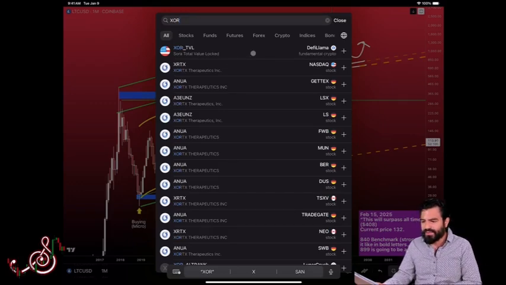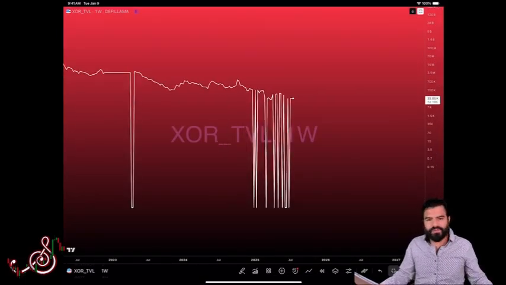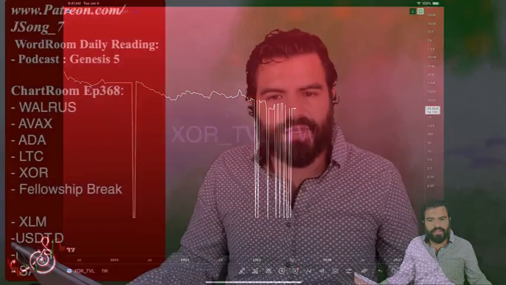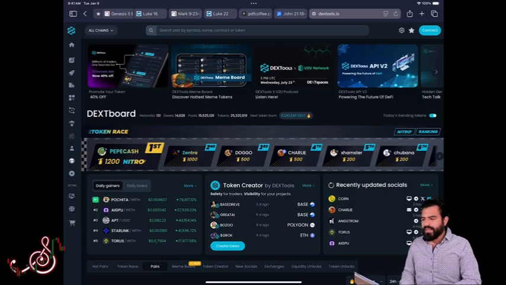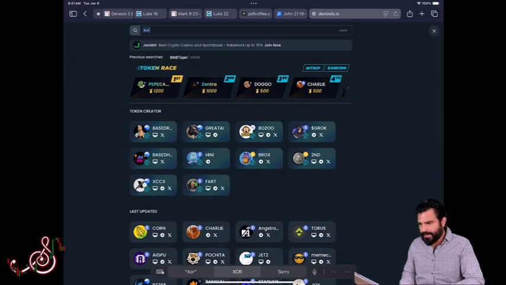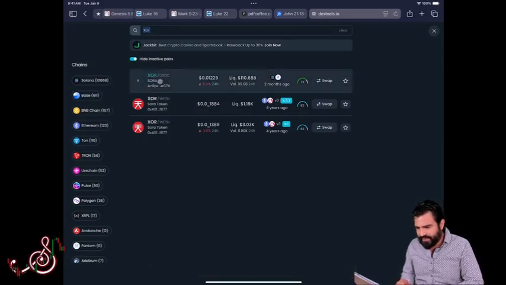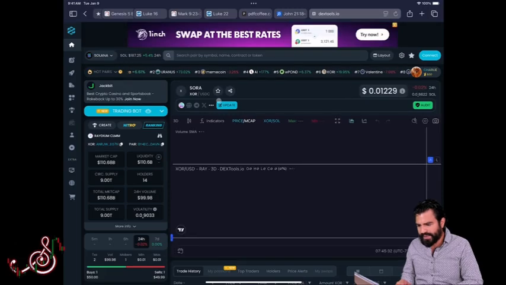This one was measured, and we're going to have to go to a crypto. Let's pull it up on dextools.io on the website. Then we're going to go to the top in the search bar. We're going to type in XOR. And it's going to be one of these. Here's Unwrapped ETH. Here's XOR and USDC. It should be the same. Look it up on USDC.